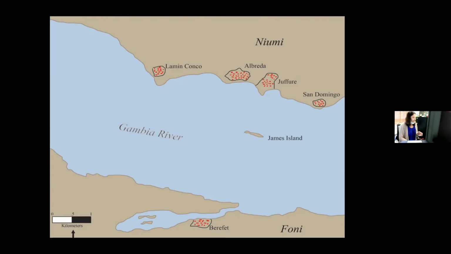And then you could see on the south bank of the river, Brefet, which the British had a trading depot at very briefly in the 17th and early 18th century, but it stayed a somewhat important trading town into the late 18th century because it was easy to kind of sneak away there and hide a little bit.